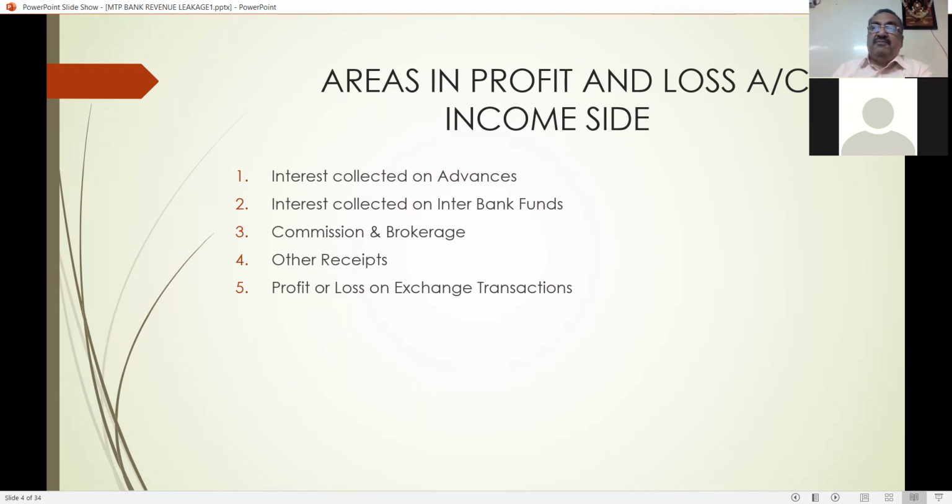And a matured deposit, if it is not renewed automatically, if it is not renewed by the party when they came, no further interest has to be paid. In case the party has come and has renewed it, then the payment has to be made by the banker to the party. This is a rule.